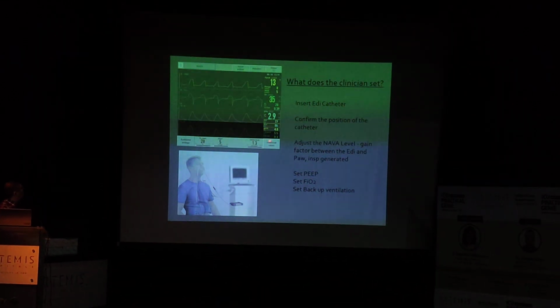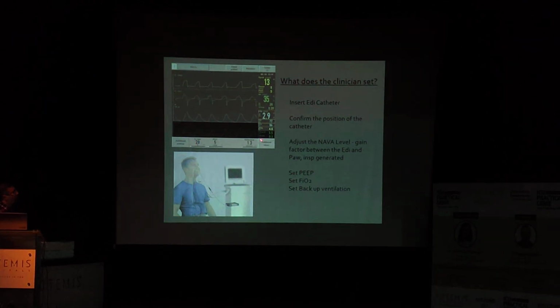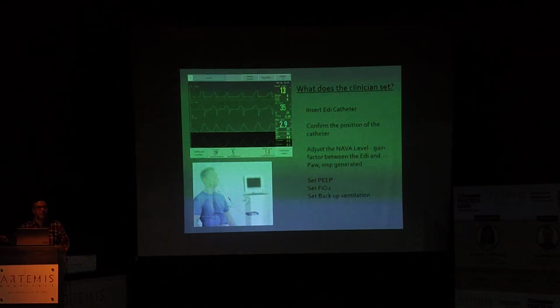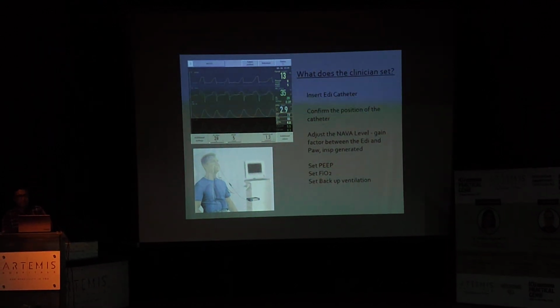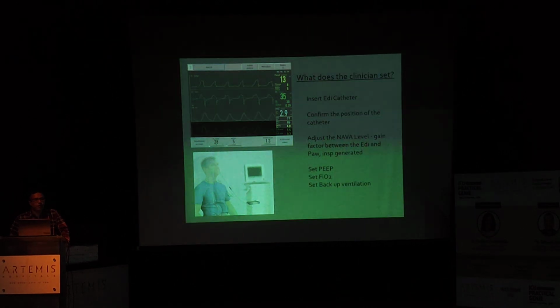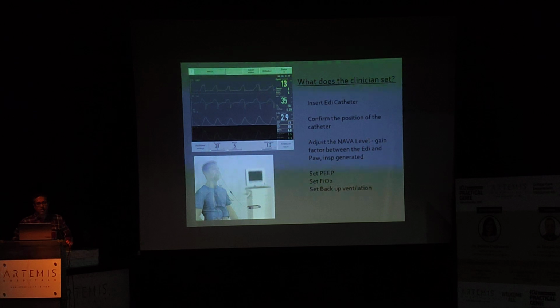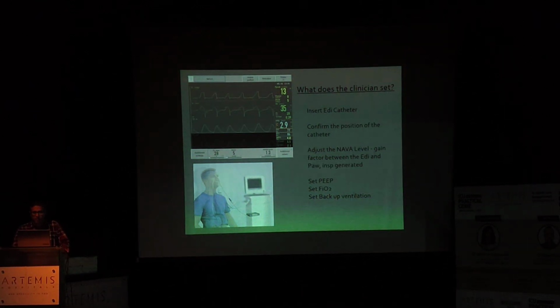The electrical activity of the diaphragm is required to be measured, and the NAVA level has to be set. It synchronizes so that there is less dyssynchrony and augments the tidal volume. Remember, the patient is breathing spontaneously in this. What you have to adjust is the gain factor of the NAVA level. And you obviously have to set backup ventilation for this.